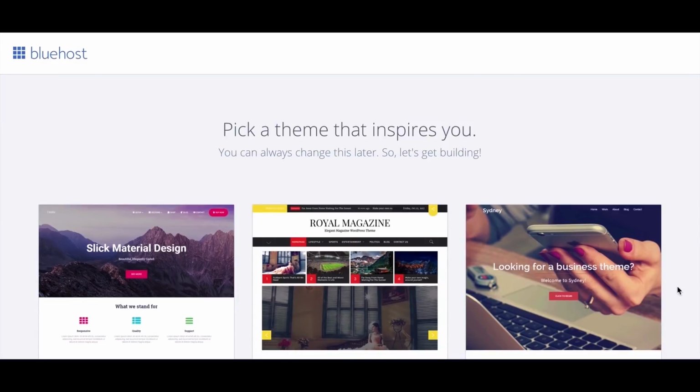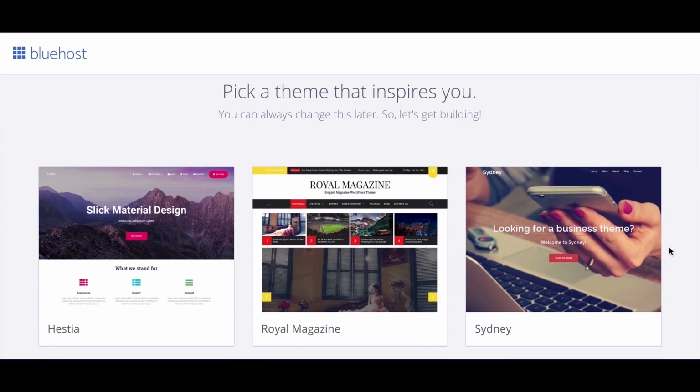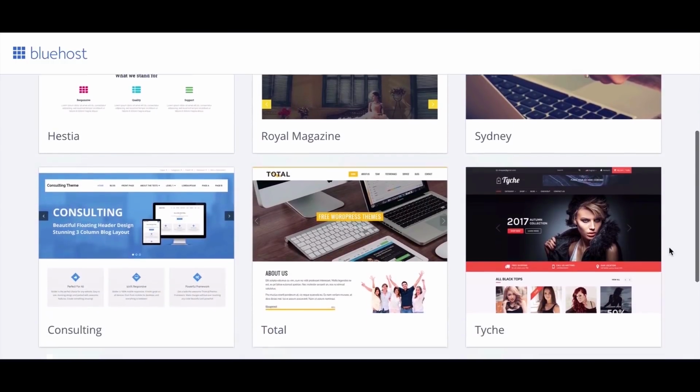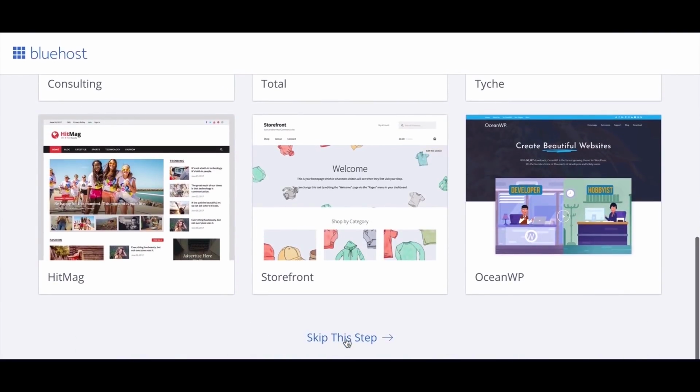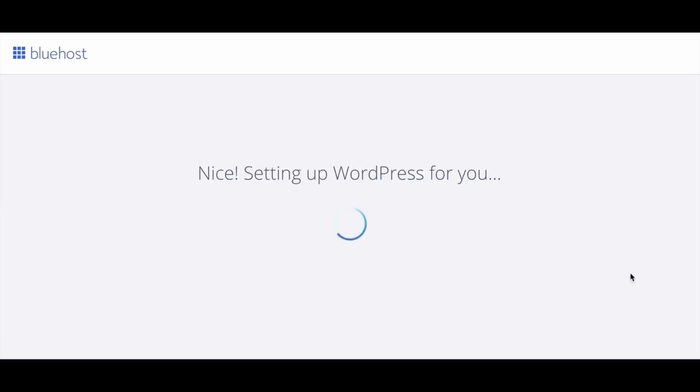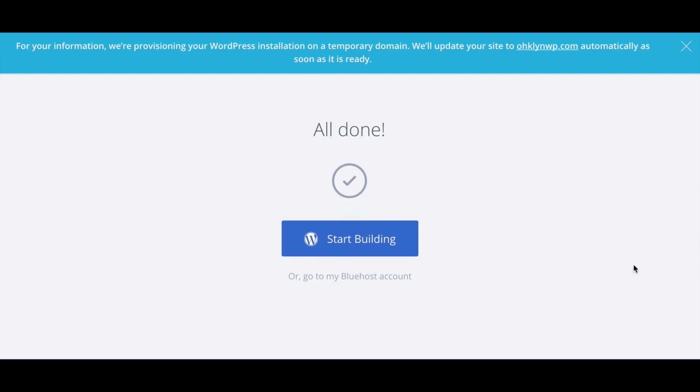You can choose to install one of the free pre-selected WordPress themes on your domain. However, with WordPress themes, you typically get what you pay for. As premium themes are regularly updated when WordPress changes, they're often more secure. They provide you with access to support, as well as a greater range of design and customization options. So for this tutorial, we'll use a premium WordPress theme and select Skip this step. WordPress will now be installed on your domain.